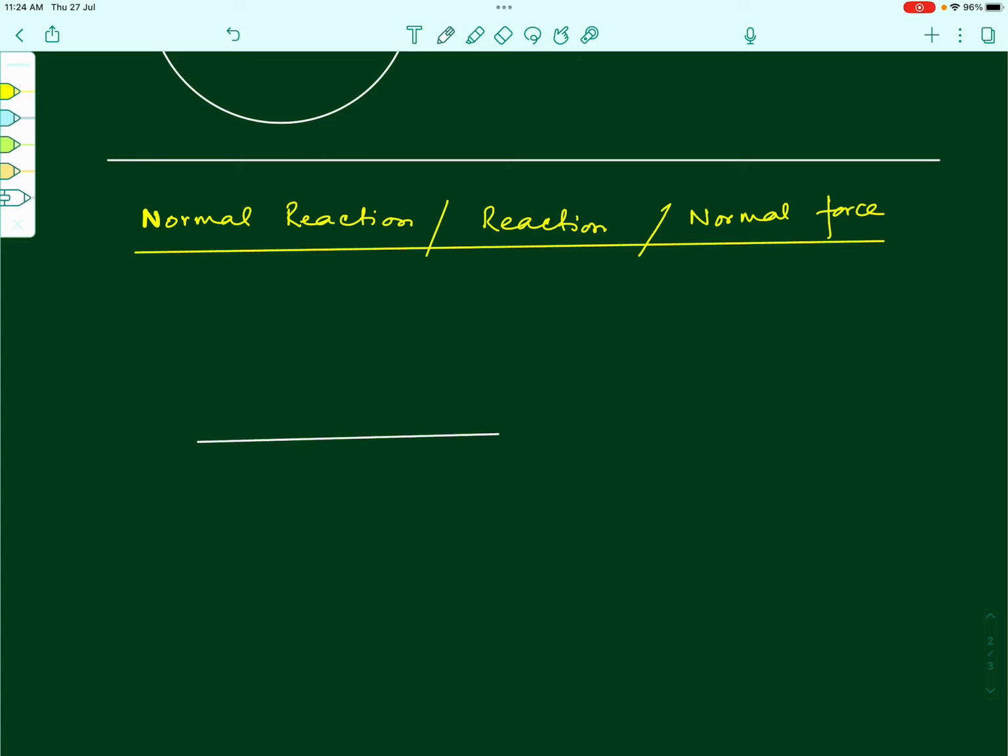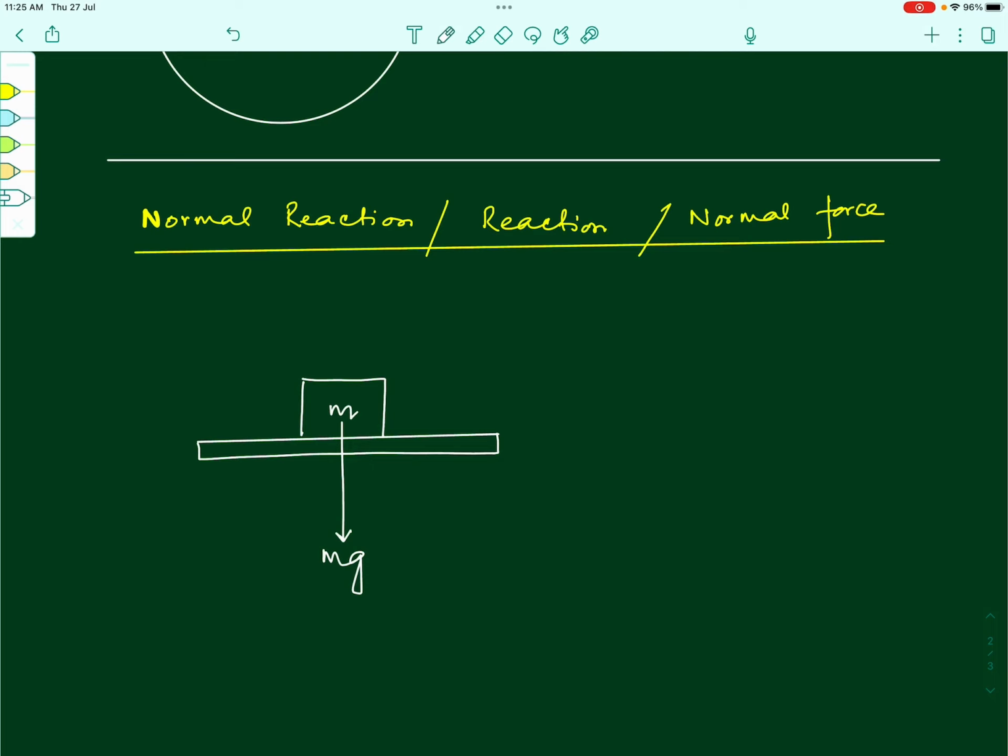We have a surface, a horizontal surface, and there is a block of mass m kept over the surface. The surface is, by the way, rigid. It is a solid surface. Now do you understand that the block, because it has a mass, will be pulled down by gravity with a force of mg downward, right? Now if the block is free to move, we understand that the block will start moving under the effect of gravity in the downward direction.